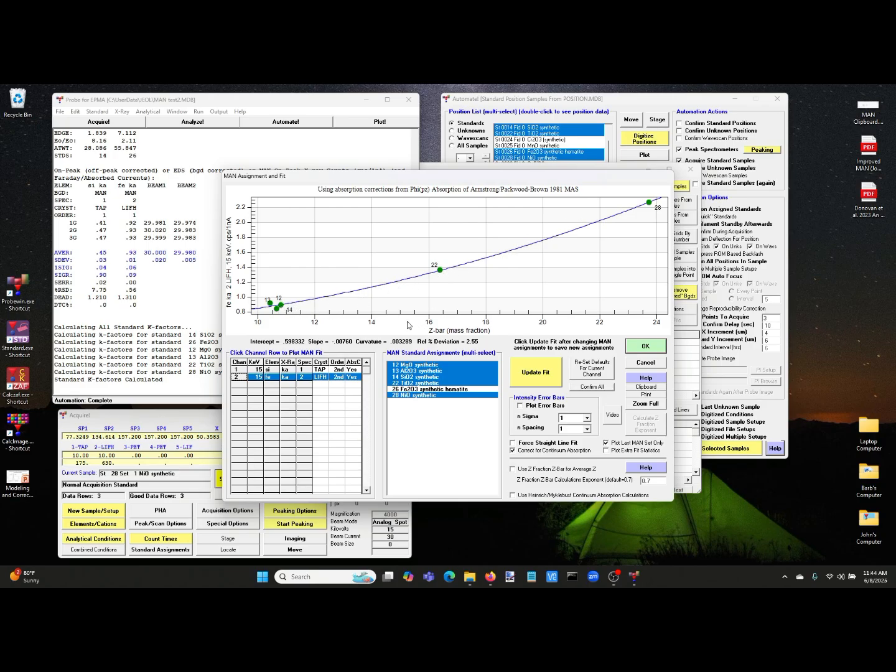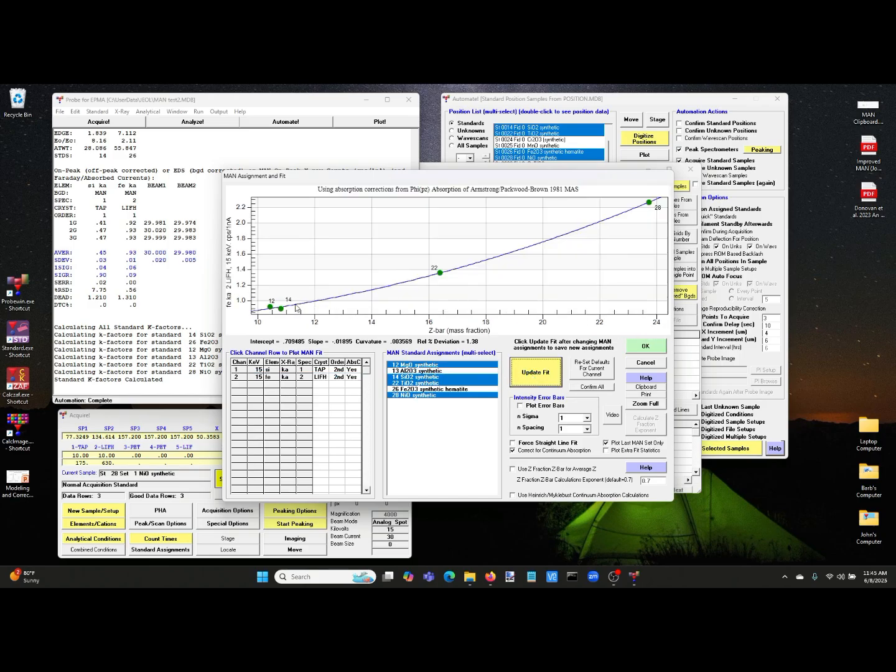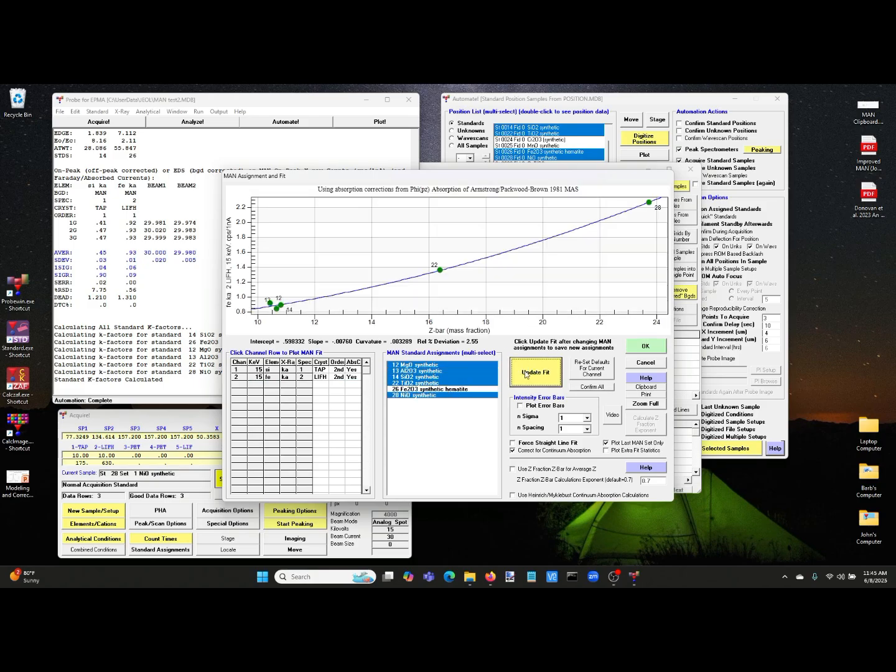Now, what you want to be aware of is that if you have an interference or a trace contamination, that will show up in these plots as an elevated intensity. And you can deselect those outliers using a control click. So if I wanted to remove, say there was a problem here with this aluminum standard, I could unselect it and then update the fit here, and that would update it there. Now, as it turns out, aluminum oxide is not a problem, so we'll leave it. We'll reassign the fit there. All right, so that's how you do it.